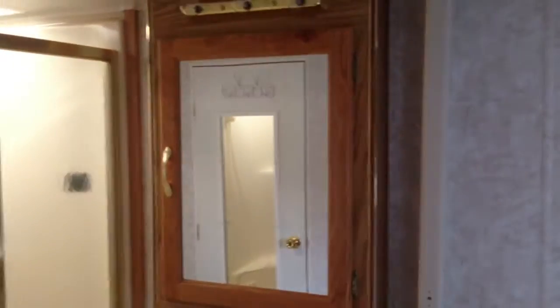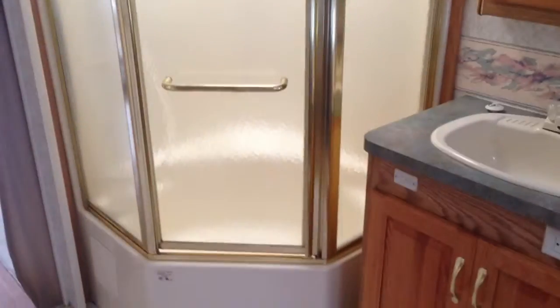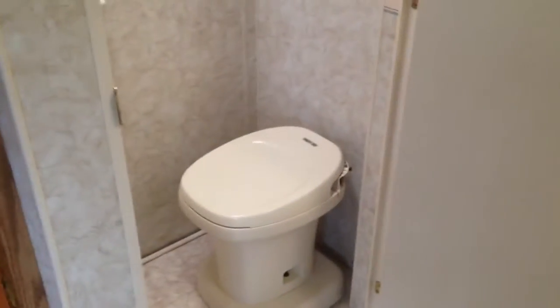There's your kitchen sink, your medicine chest with mirror, and your shower. This has a nice big shower in it. It's actually nicer than my shower at home — it's a stand-up shower with a skylight. There's your nozzle and your faucets. On the other side you have the bathroom, and there's your toilet.